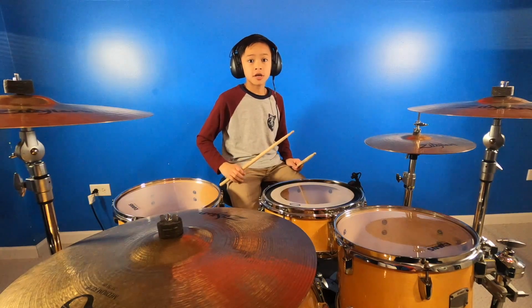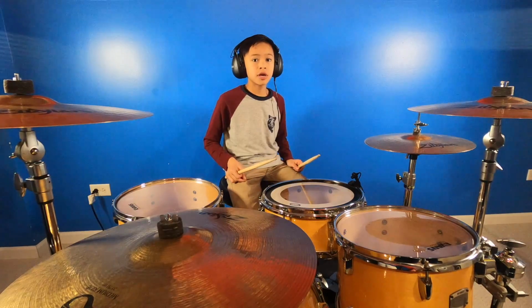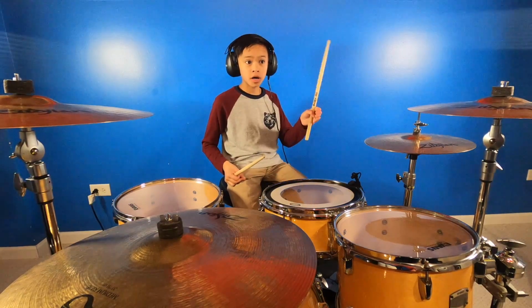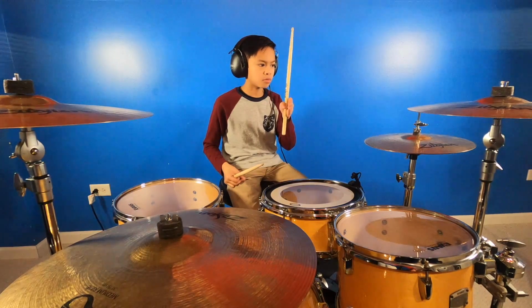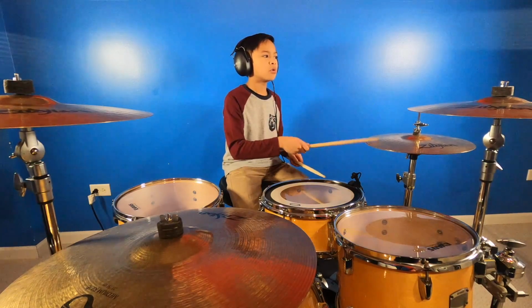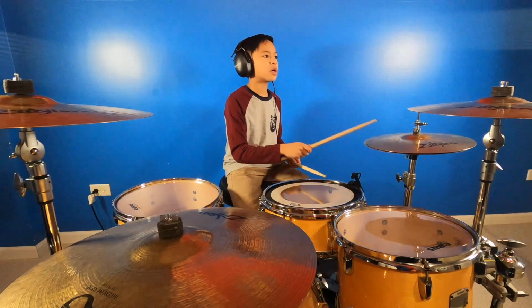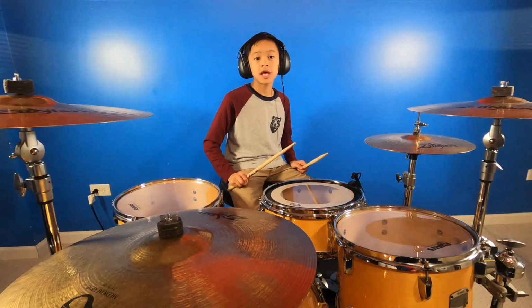Bye! The second part of the beat is the hi-hat opening on 3 and then the end of 4. So 1 and 2 and 3 and 4. Oh, it's on the 3. Oh no, it's on 1 and 2 and 3 and 4 and 1. Okay, it's on 1. Okay, never mind. The second part of the variation, the ha.